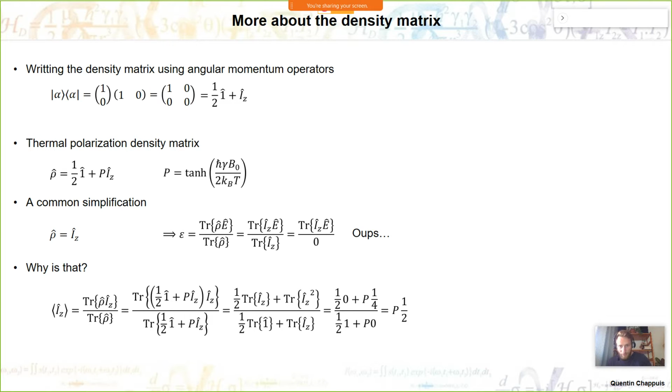And so it becomes sort of clear why people drop the identity, because the trace of the identity matrix doesn't contribute to anything. When you multiply the density matrix with Iz, it gives Iz, and when you take the trace of Iz, it gives 0. So it's never contributing to the expectation value. That's why we don't want to bother writing it all the time. But we have to keep in mind that it's important for the normalization, because the trace of Iz is 0, so we need the identity matrix to have an appropriate trace of 1 or some real number for the density matrix.